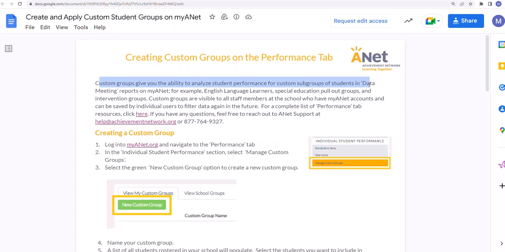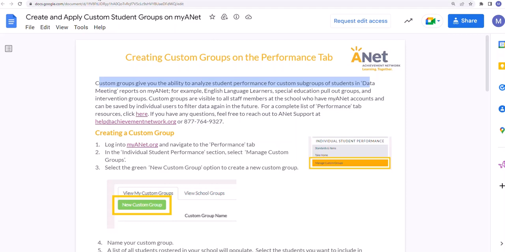So all you're doing is just putting students in a group so that when you go to analyze the data, the information for the data will be just for those students. That's all that is. So your question is also, can we apply accommodations? Not in this custom groups. The custom group, you're putting students in the group only to analyze the data of assessments they've already taken. Does that answer your question, Leah? Okay, I'm assuming it does.